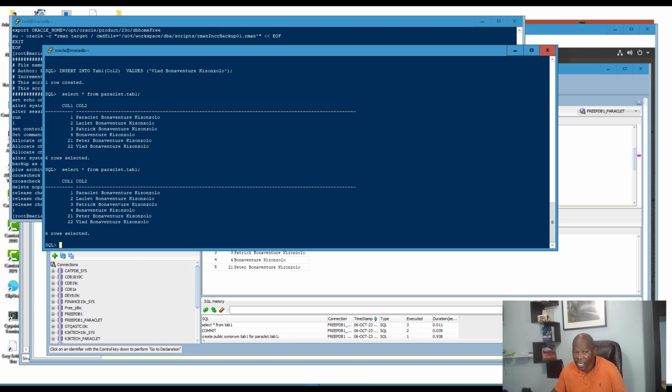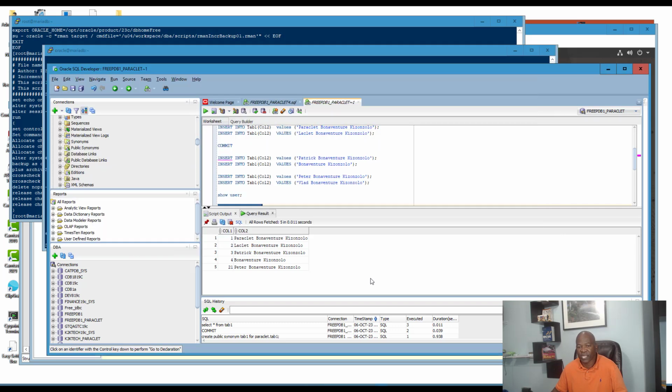Here I insert, I didn't commit, but I want to check if something is wrong or correct in my database. When I select here, I see only this. But we know we forget to commit here.